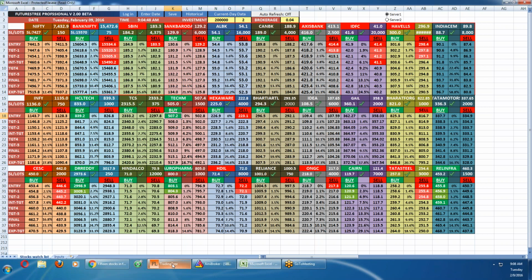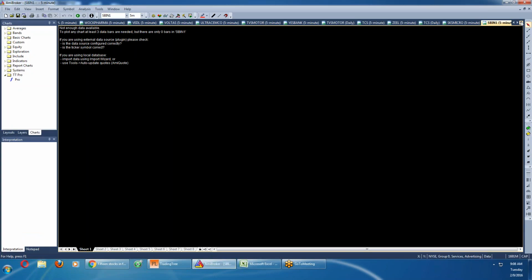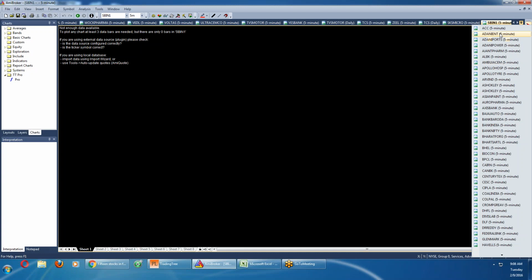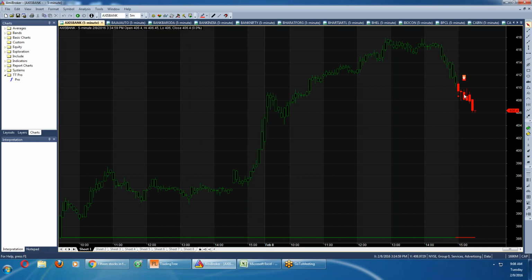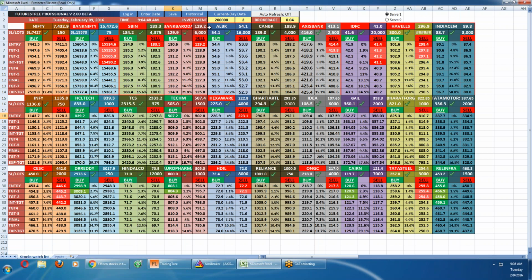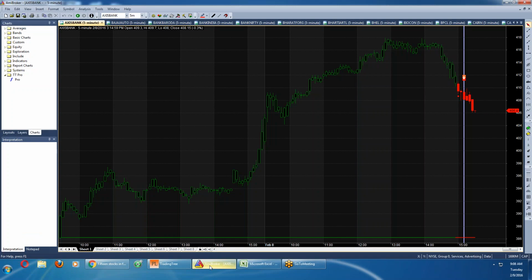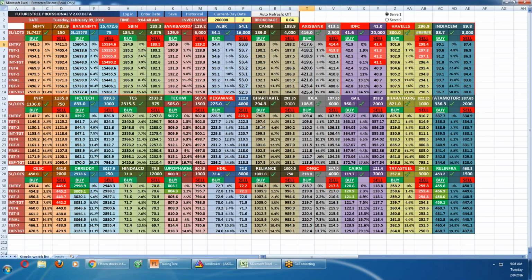Let's pick Axis Bank. I'll give you an example here. We know that we already have a sell call here. As soon as the market opens, we'll know what the buy price and the sell price are. We know the trend now. So we'll be able to correlate both the applications, that is your CashTree and your Ammyy broker, and you'll be able to trade better since now you know the trend in this particular script. You will be able to trade on 30 scripts and you might get multiple calls.